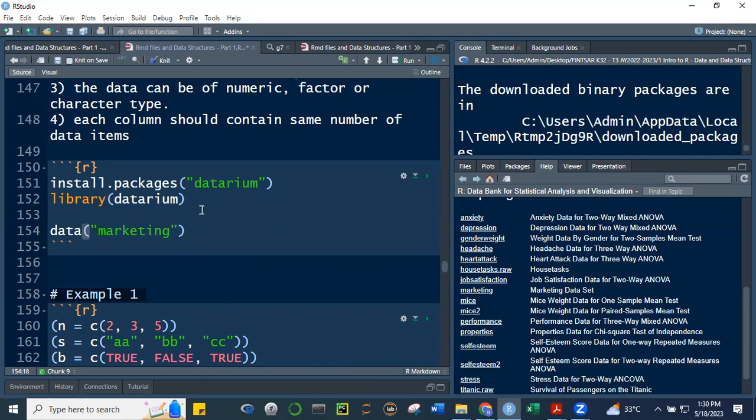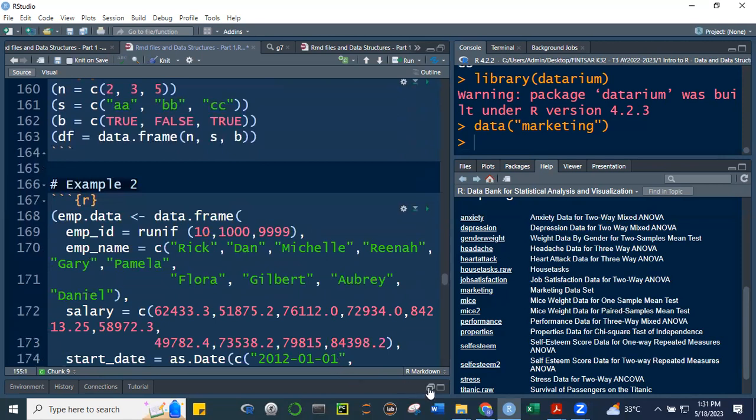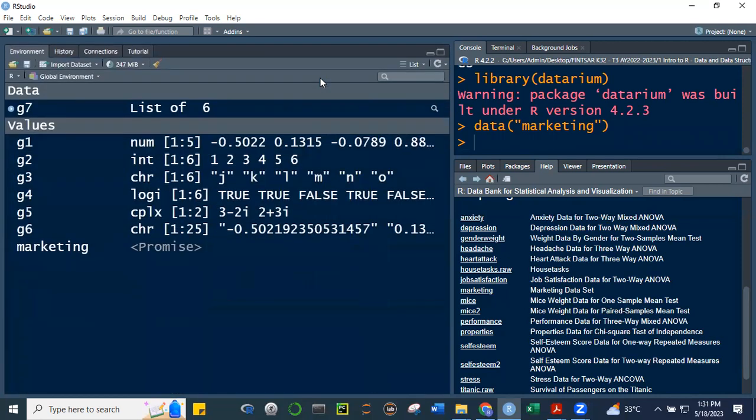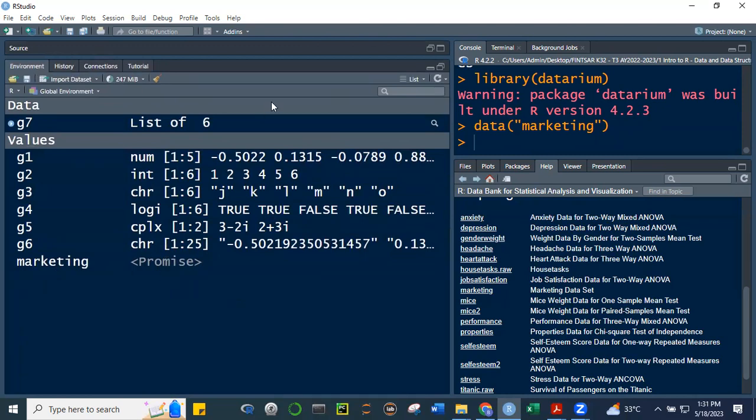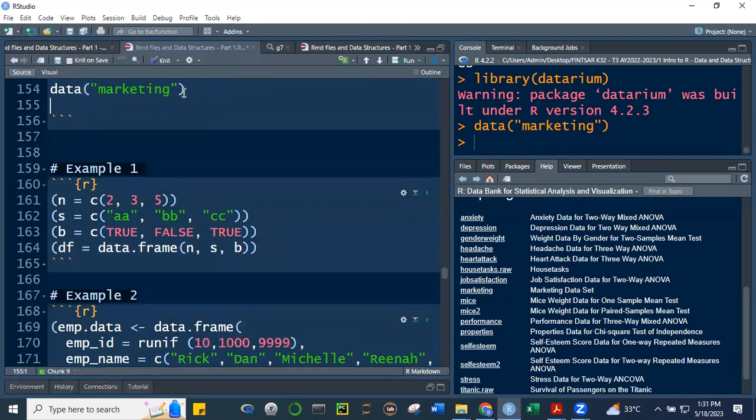Kasi hindi mare-recognize ni R kung saan galing yung marketing na yan. Okay. So let's run this. Control Enter. And then what do you see, class? If you go to the environment, lalabas dito, okay, marketing promise. So it's now ready to be used. No? Yun ang ibig sabihin ng promise dyan. Okay. So let's now make use of the function view. Capital V class, no? Capital V, and then marketing.